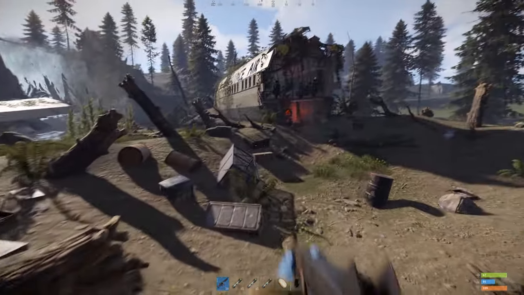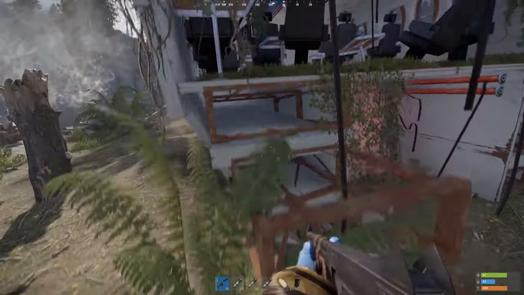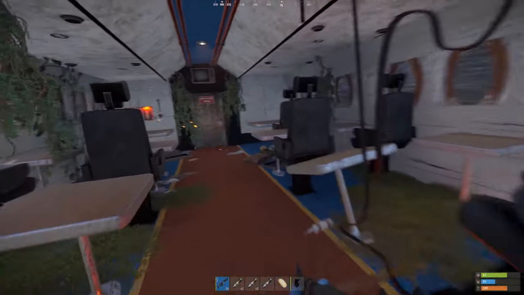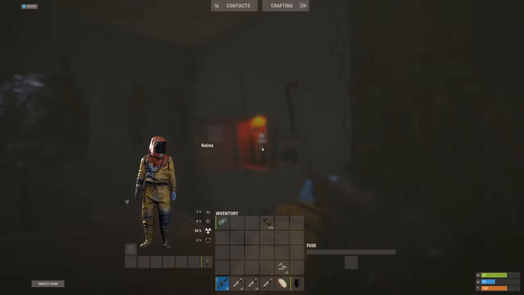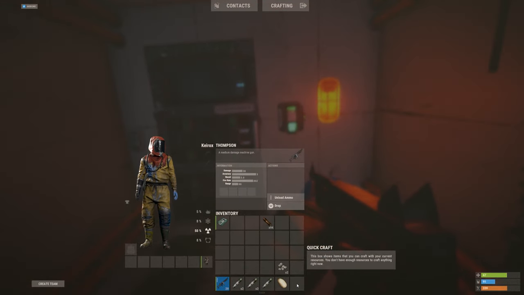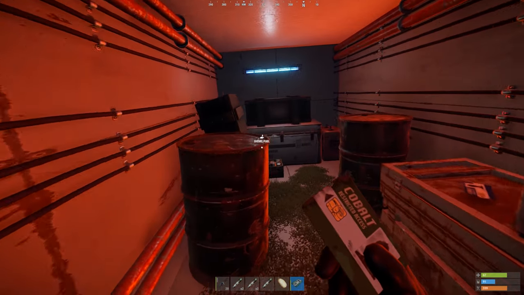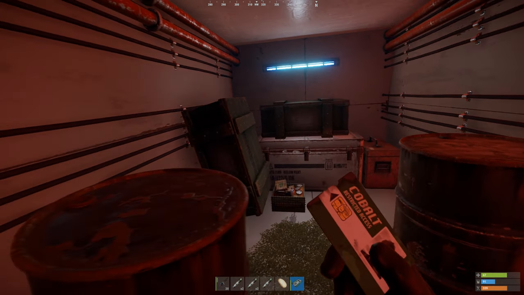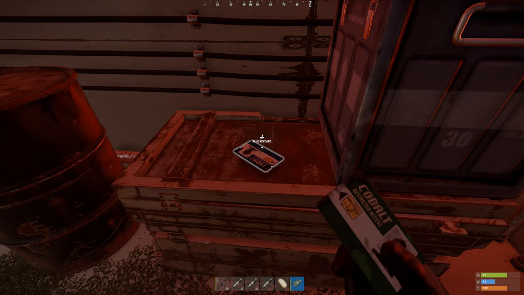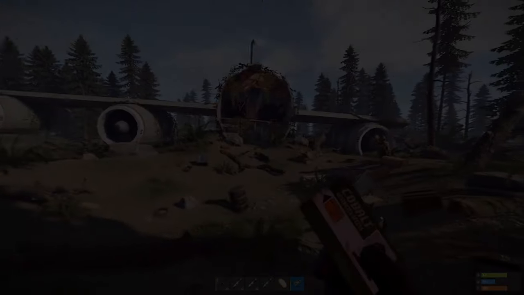Anyway, here you got the green puzzle. Let's take a look. Let's put a fuse in there. There we go, here you got two diesel barrels, a few more crates, and one blue card spawner. And that's it for this monument.